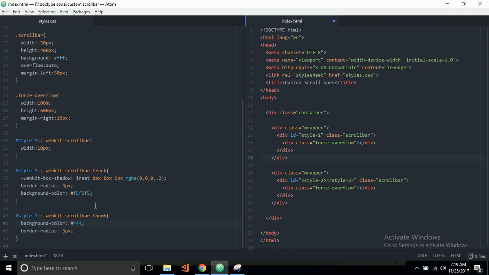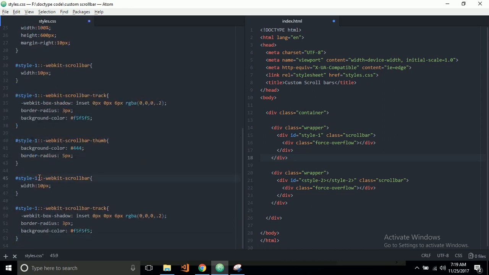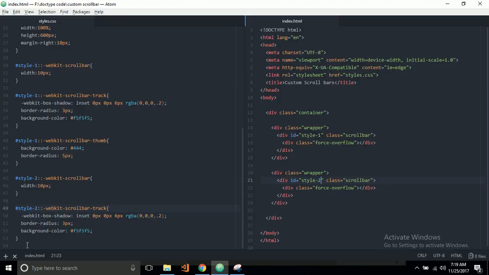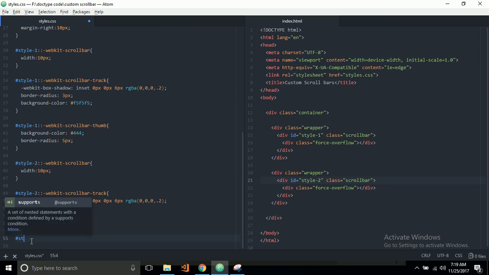So let's start styling this one. Again I'm going to select these. For track and scroll bar I'm gonna put the same styling, and I'm just gonna focus on different styles that we can apply to our thumb, so that we get a better look. If I save this, I don't know why it doesn't work. Okay, that's because it says this. I don't know how it got changed to that. So style 2, yeah. Now we again have the same style. Let's start with the thumb style.